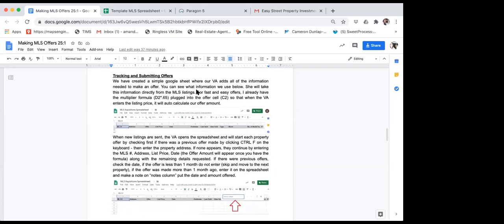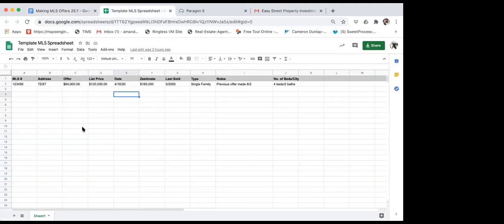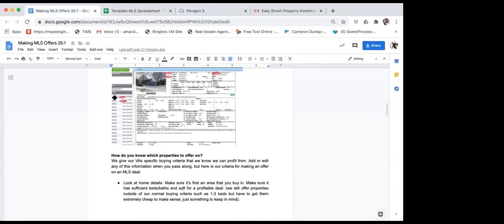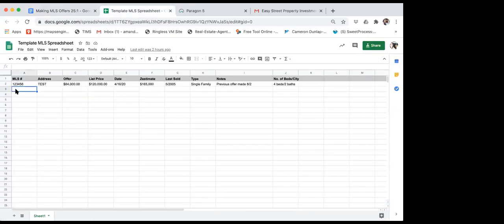And then when it gets to the point to actually start making those offers, we have a template MLS spreadsheet. We use this exact same shell for our offers, and I share it with my virtual assistant. She'll go through each of these listings, and the MLS number is here, the address is here, and the list price is here. Those are the three main things she puts onto the spreadsheet in order to submit that offer. If we go back to the spreadsheet, you'll see MLS number here, address here, and then the offer, where we have a formula. You can just drag that down and it pulls it down to make the rest of your offers.